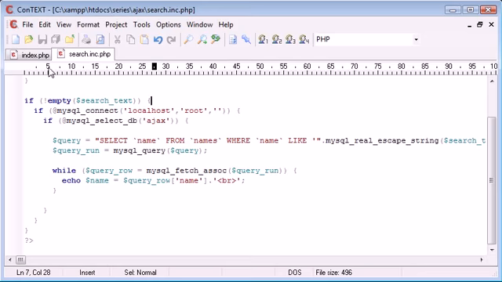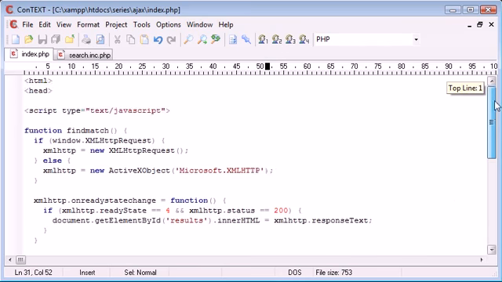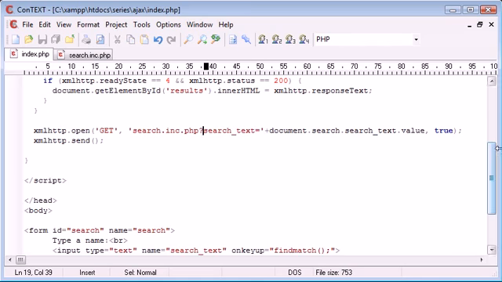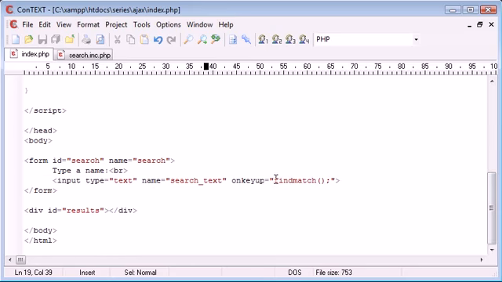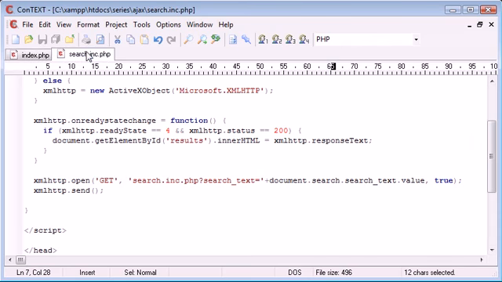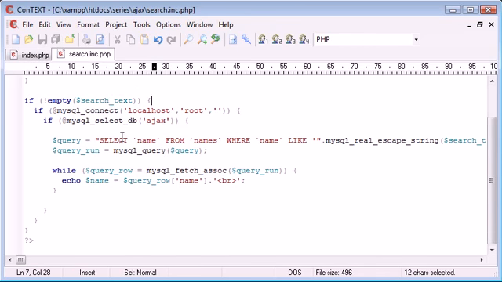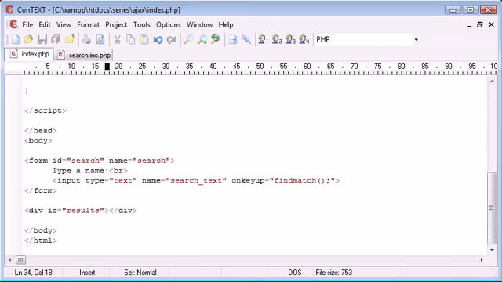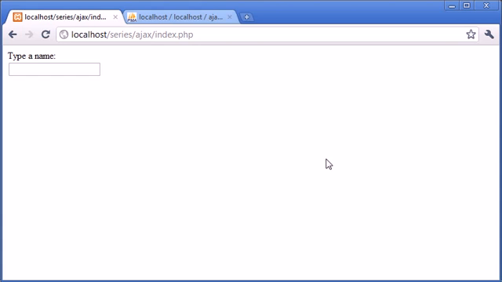So we've learned in this tutorial again how to create our Ajax request, but we've added in this get parameter. So we've added in a variable that's called search text. Then we've done our usual: we've sent this request on key up. So we've included this on key up event, and every time a key is released from the keyboard, so we press down and then up, we run this find match function, and that goes through to our Ajax request, brings back the value from our PHP file in which we've connected to the database and searched for relevant names using our wildcard character just at the end here. And then we're returning this value to a results div down here. So we've essentially recreated what you would normally find as an auto suggest.